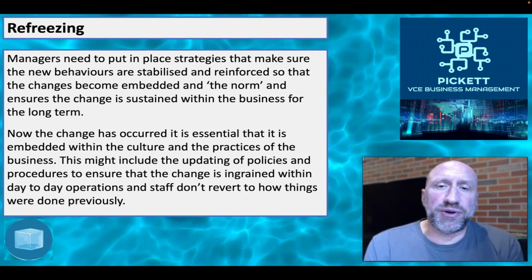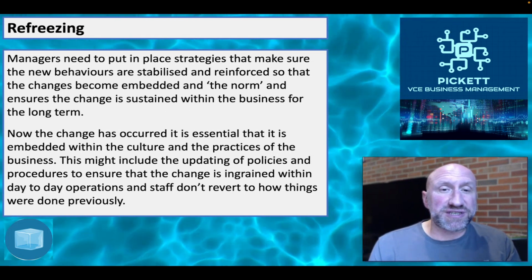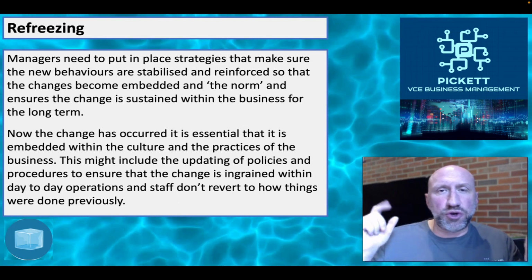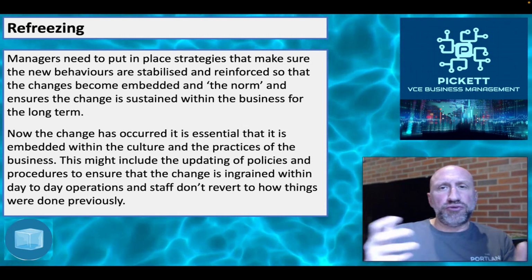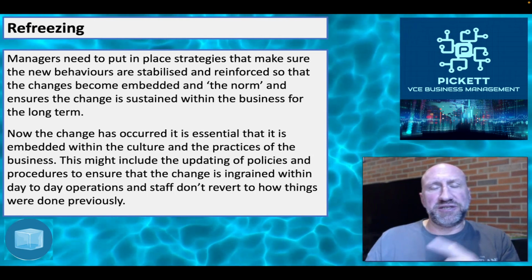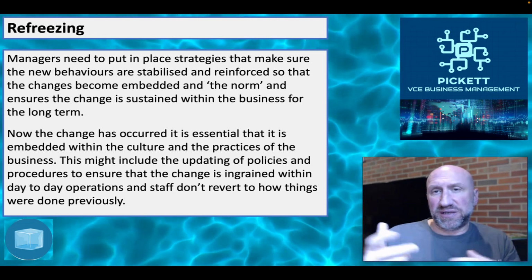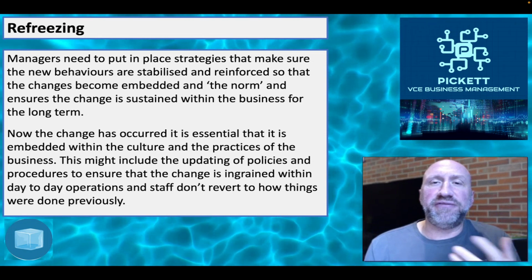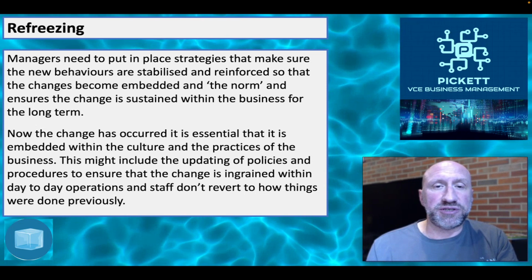So this is where managers put in place strategies that make sure that the new behaviours are stabilised and reinforced in the business. So they become embedded in the culture of the business and then just become the norm. So you want to get to a stage where, at first things are all new, but over a period of time, the new way becomes the normal way. So you almost forget how you used to do things. So from the employees' and other stakeholders' point of view, we have a new normal here. That's the idea. And if you get that done, that'll make sure that the change is sustained within the business in the long term.